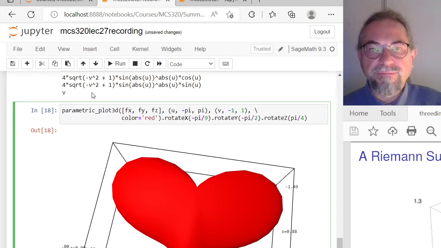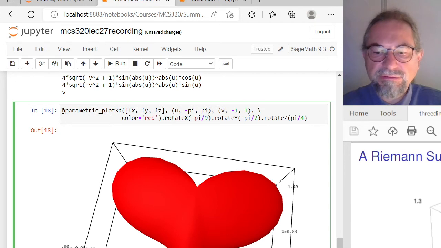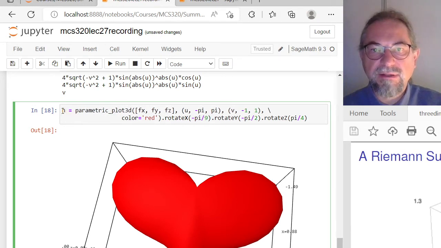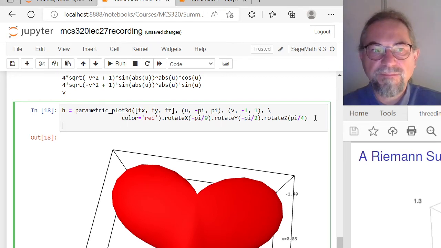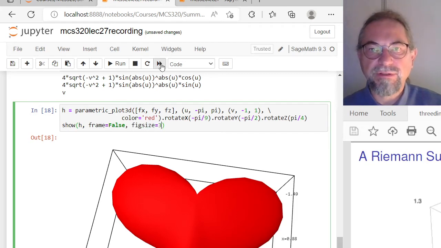So one can provide the angles, and in my case this is still a little bit hit or miss. So you experiment till you find the right angles, and then I'm going to show the picture without frame and with a smaller figure size here.